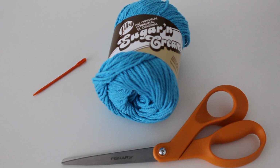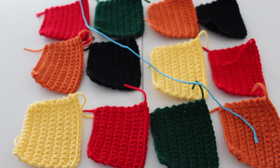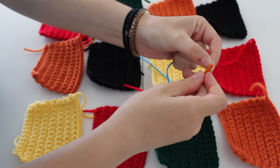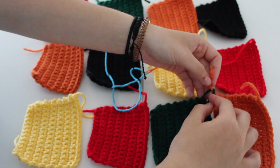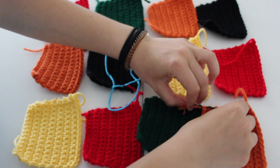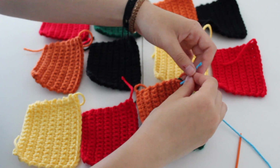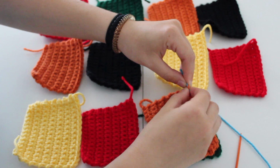Seventh, gather your blue yarn, plastic needle, and scissors. Eighth, cut a piece of blue yarn anywhere from 12 to 24 inches and then stick the blue yarn through the plastic needle. Ninth, find 2 of the leftover strands from the crochet squares and tie them together. In this case, I am tying the orange with the black. Then, we are going to attach the blue string and tie it to any of the previously leftover yarn we can find.